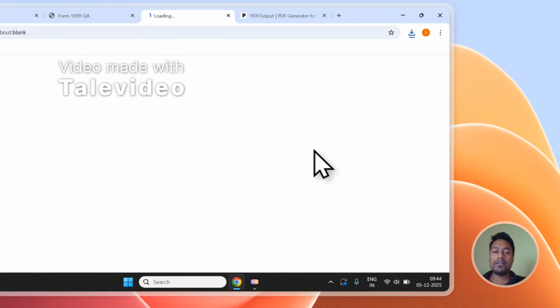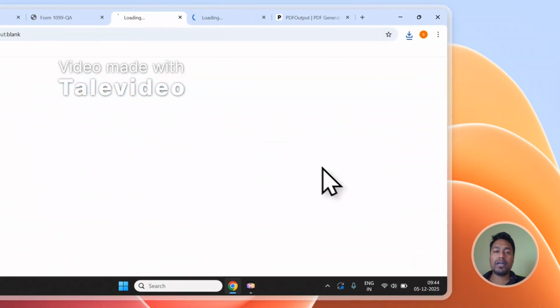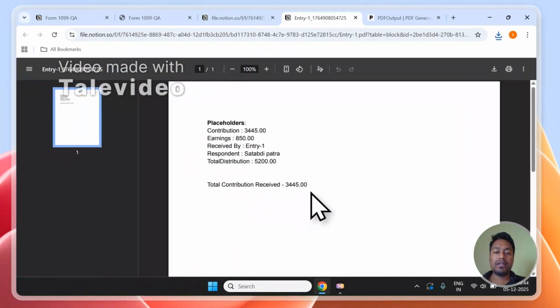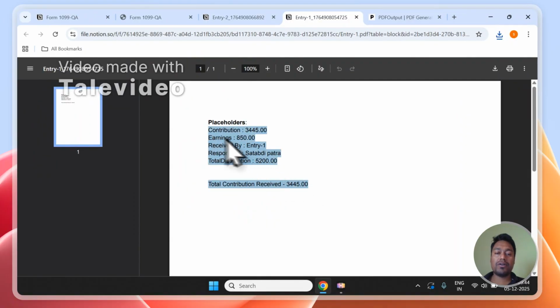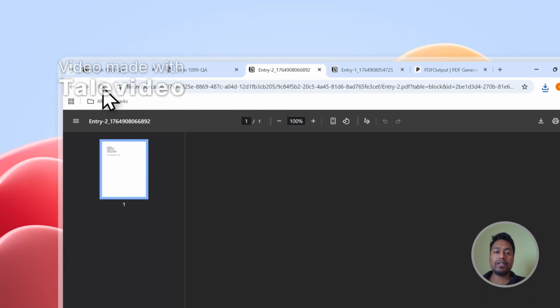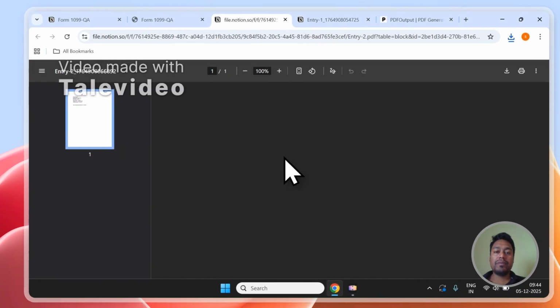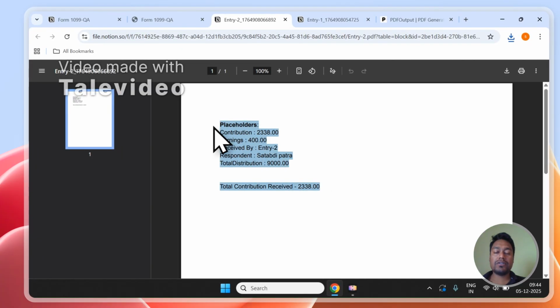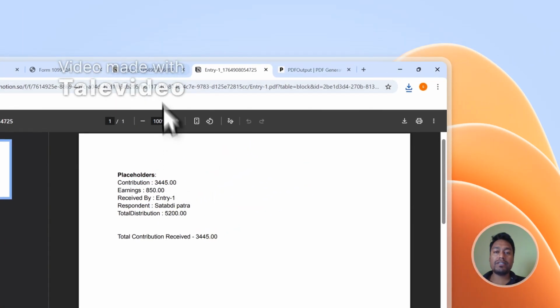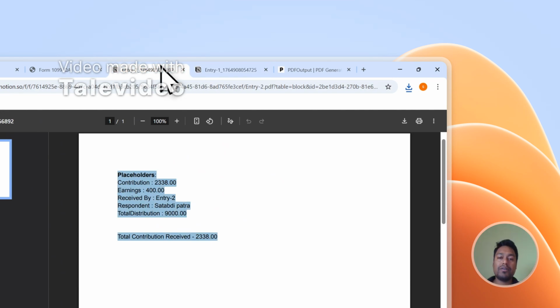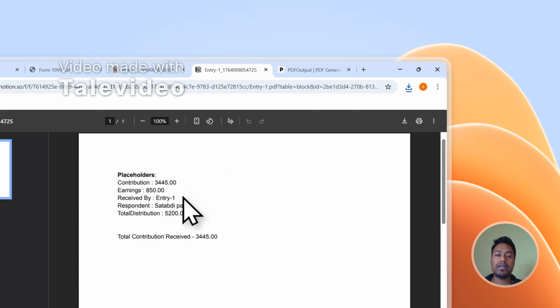So let's click on this and we will be able to see the output, and see how the mappings have already been done. And you can see all the fields have automatically been mapped, fetching the values from the database as it was required. Okay, let's open up the second record as well, and we should be able to see the same pattern repeat over here, as all the fields are also mapped inside this particular document. So we have two documents created side by side where all the fields have automatically been mapped and everything has been correctly placed as it should have been.